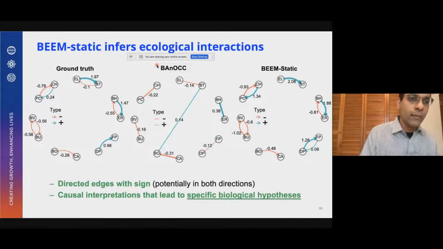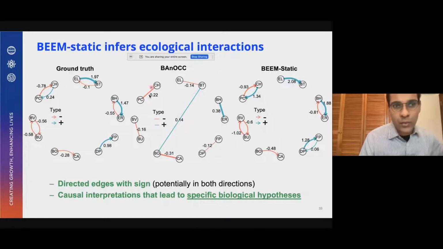Unfortunately, there are not that many large data sets where we know the truth. And so we try to do as much as we can with existing data. So this is an example of a data set where we do know the truth, and it's real experimental data. We have some pairwise interactions, which are the ground truth on the figure on the left, and our method has results on the right. And as you can see, our method largely recapitulates the direction of interaction and the strength of the interaction as well, except for a few missing interactions, a very weak interaction here that's missing in our figure.